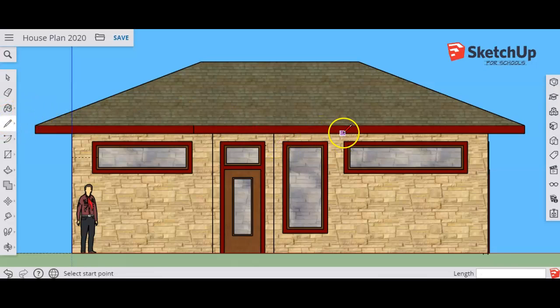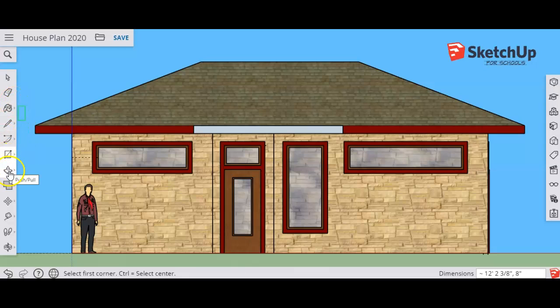and restart the pencil tool and come over here, and I'm just eyeballing it. I'm not being real exact. Now, these two lines weren't actually drawn on the roof. They look like they're on the roof, but because the roof is a component, these two lines are not attached to the roof, which is helpful because we don't want to screw up the part of the roof we've already done. So what I'm going to do is draw a rectangle using these two lines that I just drew as my guides. And that's going to be where my new part of my roof sticks out.